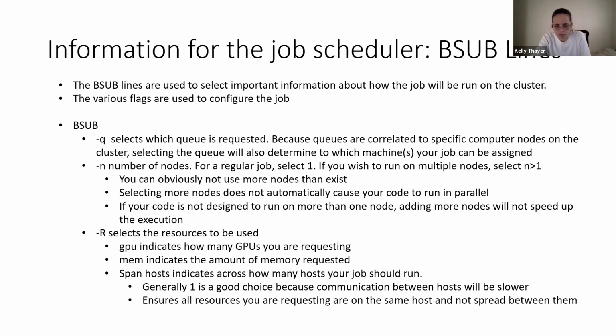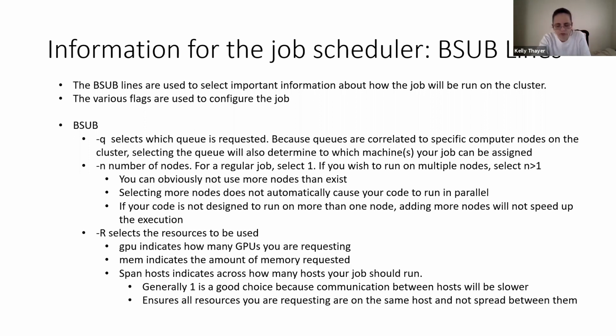So we saw some of the setups of the cluster 2 days ago, and so when you said the host equals to 1, it's saying that if you're using more than one GPU, it's going to be on the same machine. Why this matters is because if you're going between different hosts, the connectivity may be slower between the hosts, whereas the connectivity inside the same host for GPUs is generally speaking going to be faster. And so you may want to force them all to be on the same computer. So usually you want to select one.